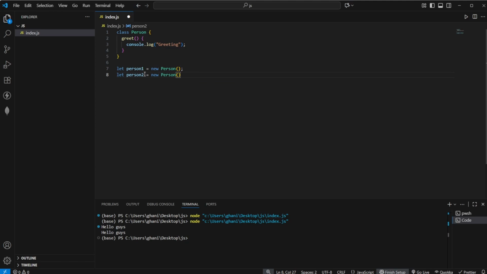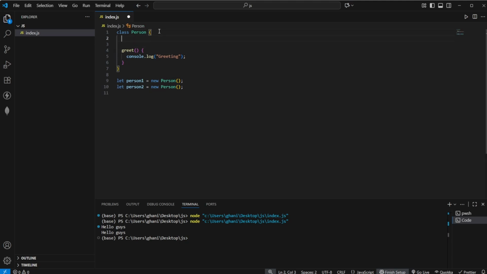So obviously we now have two persons, but those persons are literally completely pretty much the same. So what is the purpose of doing this? Obviously this doesn't make too much sense, but you can use a constructor within a class to create different types of persons if you want to say so. So let me show you.